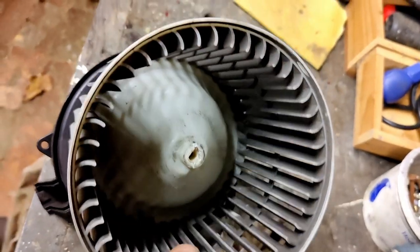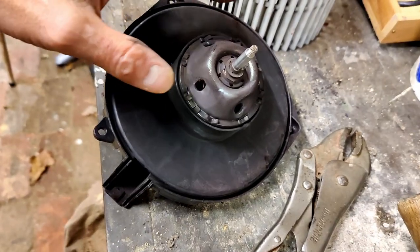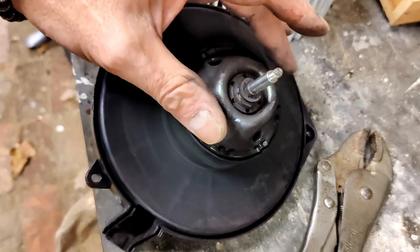So what I believe is happening, and the noise that you can hear, is the commutator and the armature, they're just basically worn right down. And that little tap that I do to get the motor going is what's actually just enough to keep it going. I think it's literally on its last legs. So enough talk, let's get it changed.